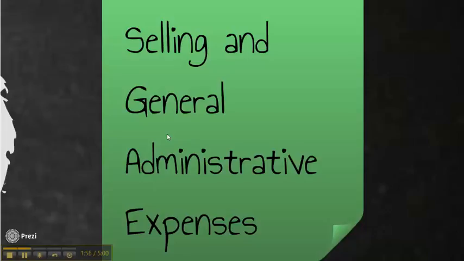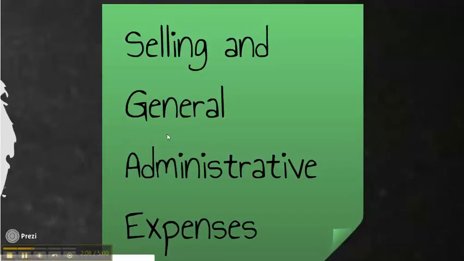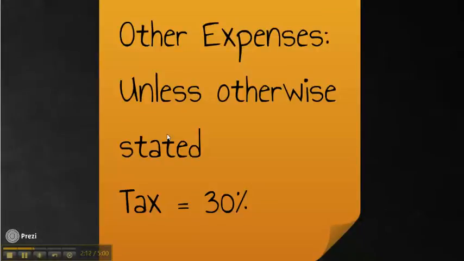They are pretty general. They're calculated through your T accounts and your journal entries and move into the financial statements, so not too much to worry about there. It's not calculated within the income statement. What is partially is your other expenses, and they include your interest revenue, how much money you earn on loans you give out, your interest expense, which is any money you owe as a result of your loan, and your tax, which, unless otherwise stated, equals 30%.